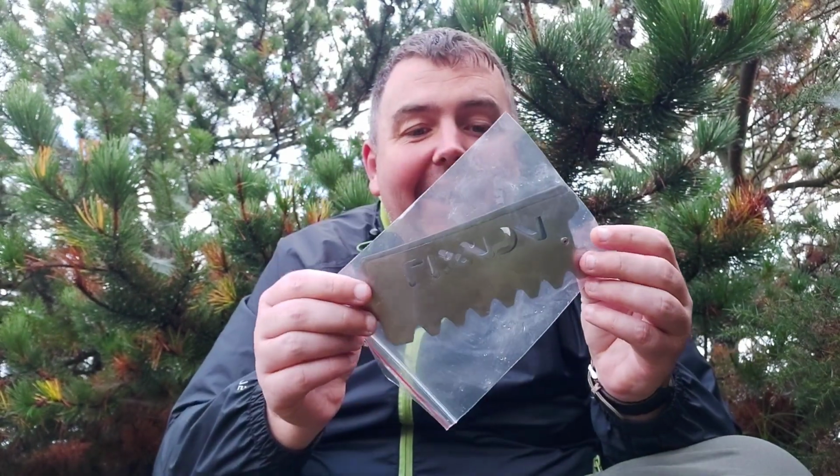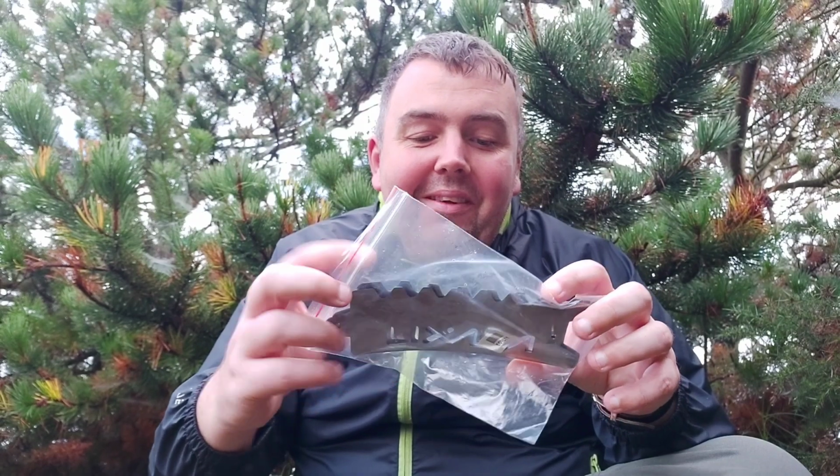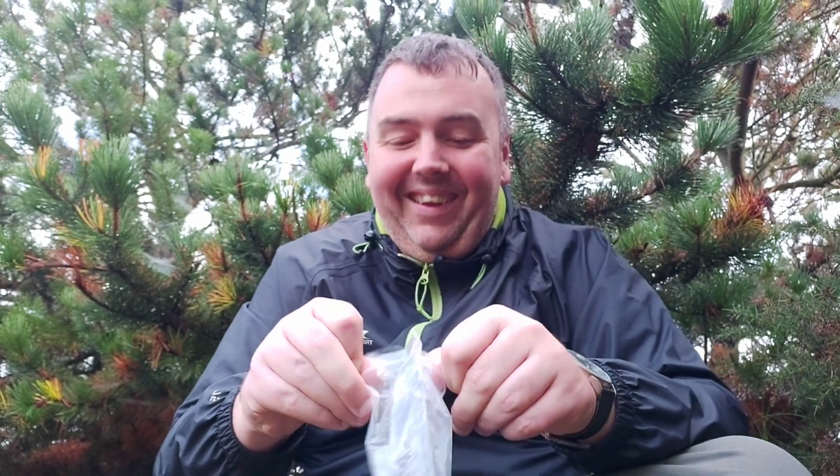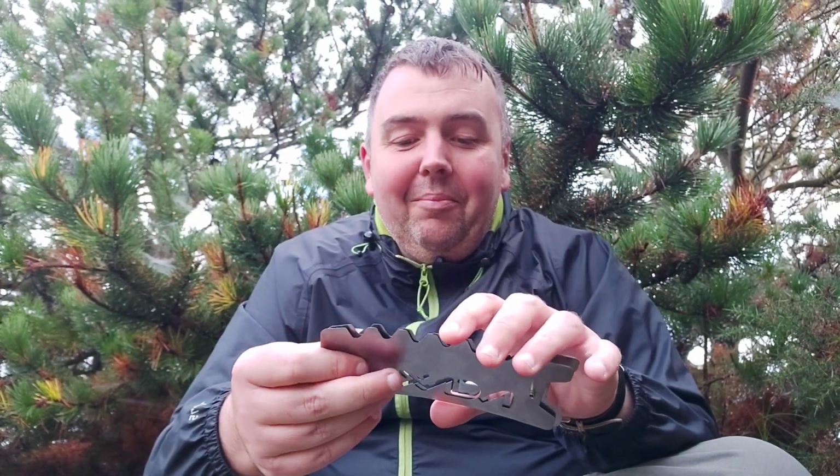So today I'm out. I got myself another Lixada little stove. Do you know what the problem with these stoves is? They're too cheap. They're too cheap and you end up buying more of them. So it's titanium. It weighs 18 grams.